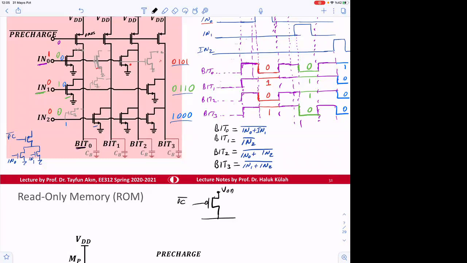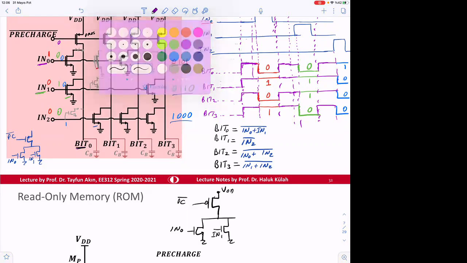So we use here in 0 input, and the transistor is like this, and then we say here in 1 input and the transistor.